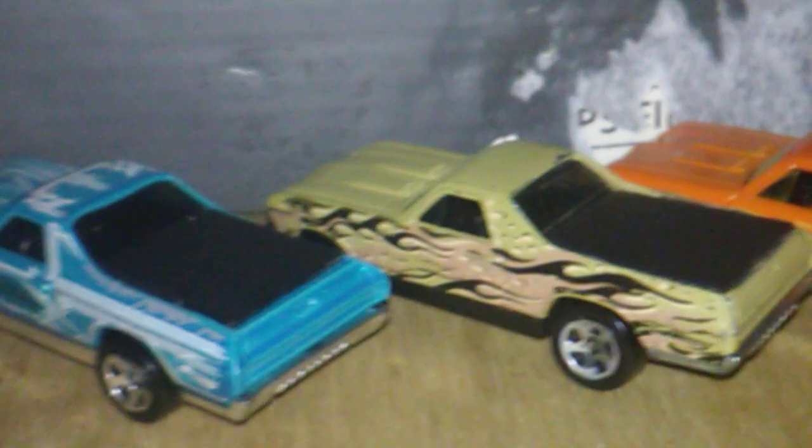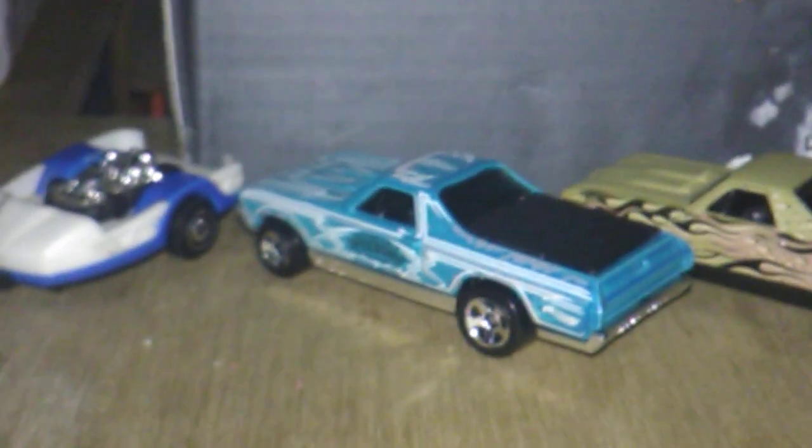1, 2, 3, 4, 5, 6. I don't have no more of them that I know of. I got them El Caminos with them old rocket engines in it, but I don't think them things would be very easy to fix, but I may attempt it one day. So anyway, that was all I had today for the wheel swaps and all. The El Camino guys is all happy. I'm happy. I hope y'all happy.